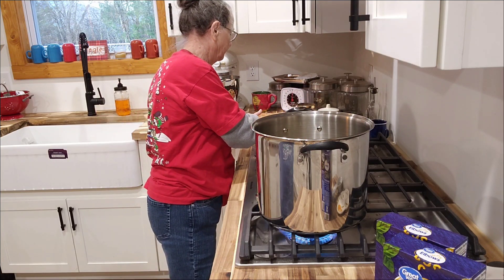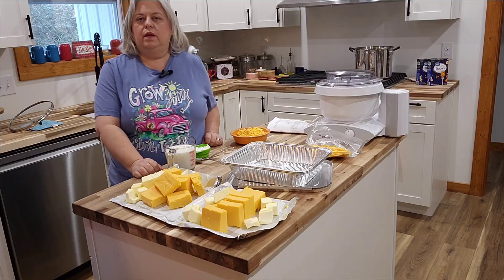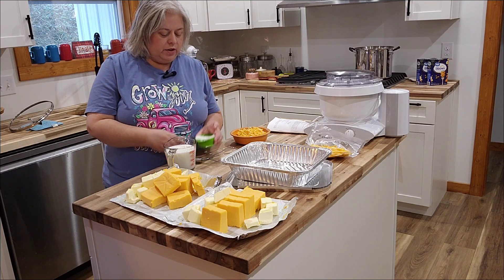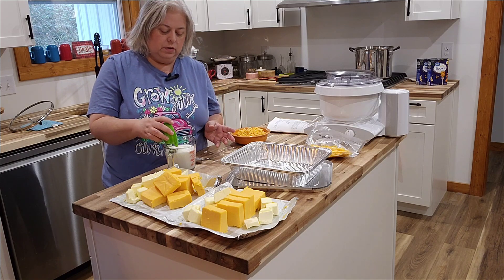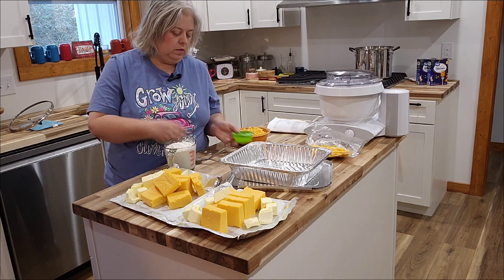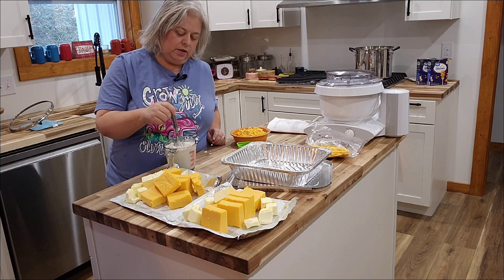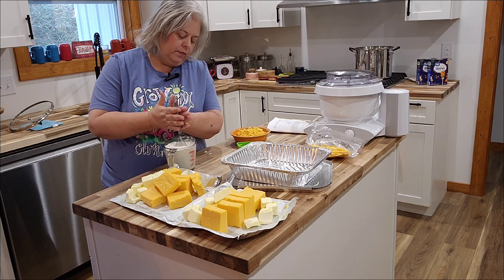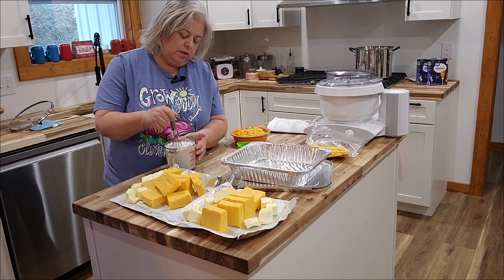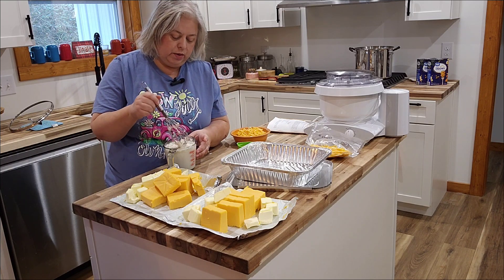You count your fifteen minutes as soon as you put the pasta in. We have about two more minutes until the macaroni is done. So what I'm going to do is take the flour mixture — whether it's flour or Bisquick, whichever you have on hand — and put it in the milk and give it a little stir, just to get it mixed up so that when we pour it in, we're not pouring in clumps of flour into the pot.